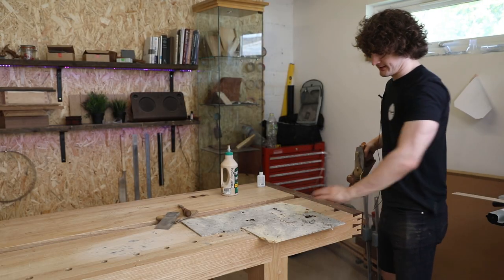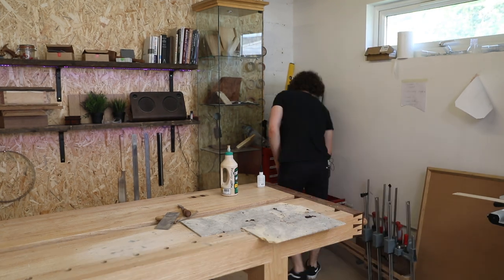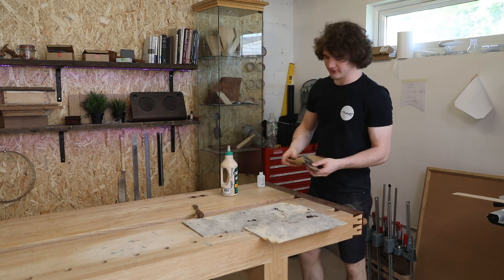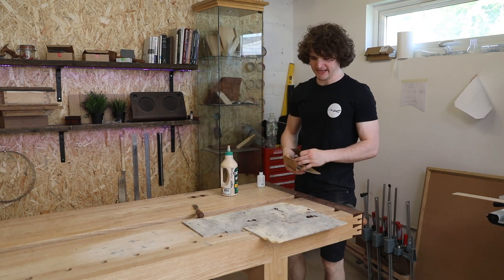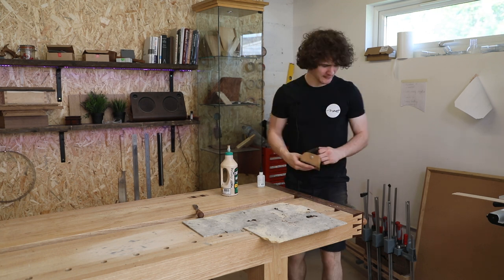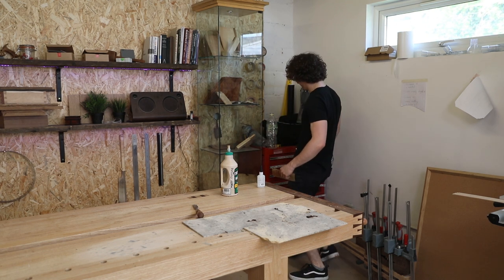Okay, I'm not going to lie, cleaning up that Buckeye I thought would be a lot more difficult than what it actually was. I was expecting it to tear out and I would need cabinet scrapers and everything to clean it up, but it planed just fine. It's perfectly flat now. So I don't really know what else to do. Guitar's gluing up, the Buckeye is flat.